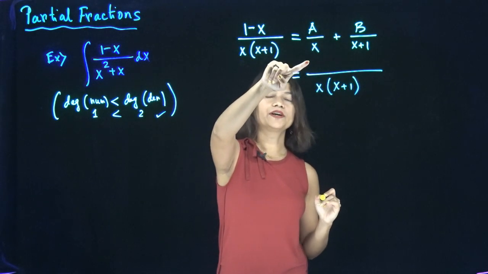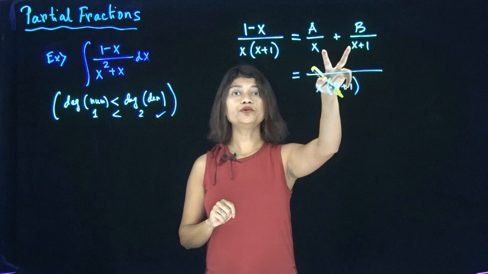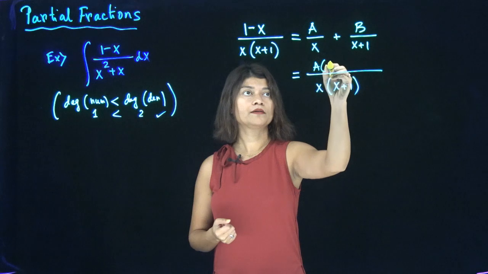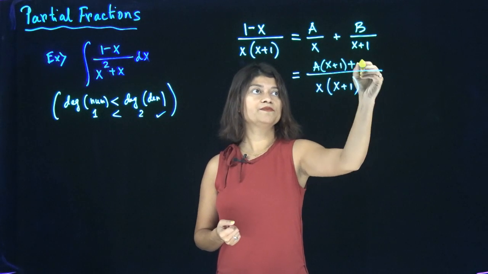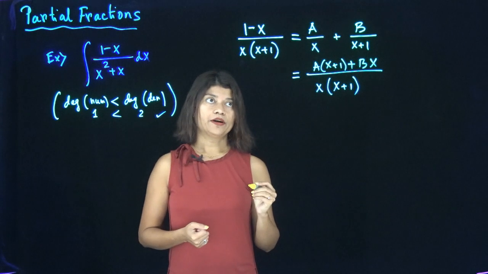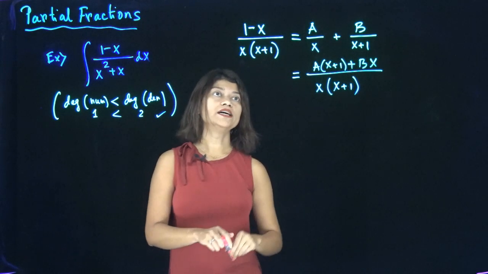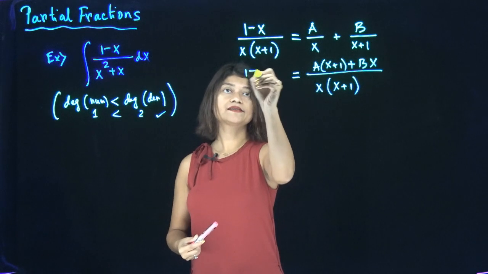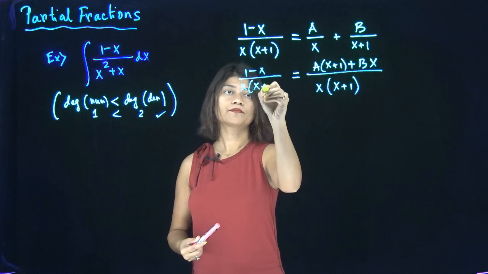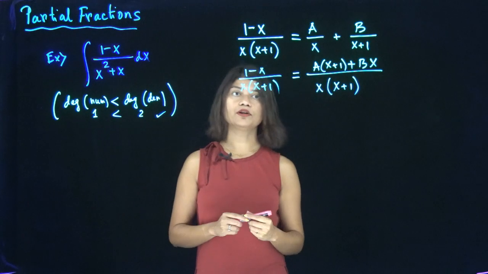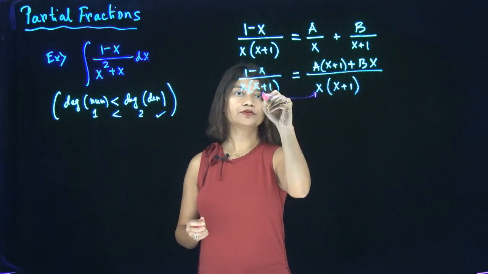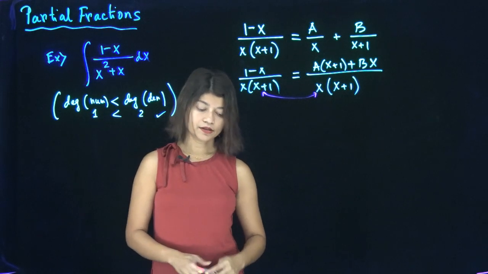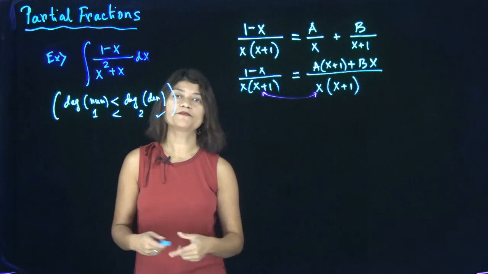Whatever it is, write down the exact same denominator as the left side. Now you have to figure out what goes on the top. For two terms, it's easy, it's just cross multiply. So A times x plus 1 plus B times x. All right, so now see, the left hand side is equal to the right hand side. Left hand side we have 1 minus x over x plus 1. Two fractions, they're equal to each other and the denominators are equal to each other. Therefore, the numerator has to be equal to each other. That's the algebraic fact we'll be using.